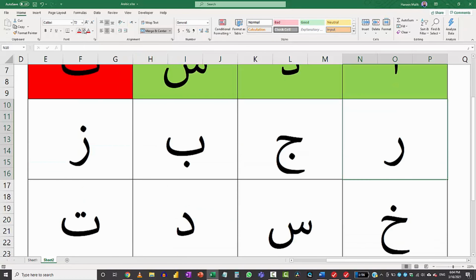Your friends are watching you. Okay. So, I know that. So, what is this? Sheen. Okay, what letter is this? Seen. Okay, what letter is this? Sheen. Okay, what letter is this? Sheen. Okay, and this?